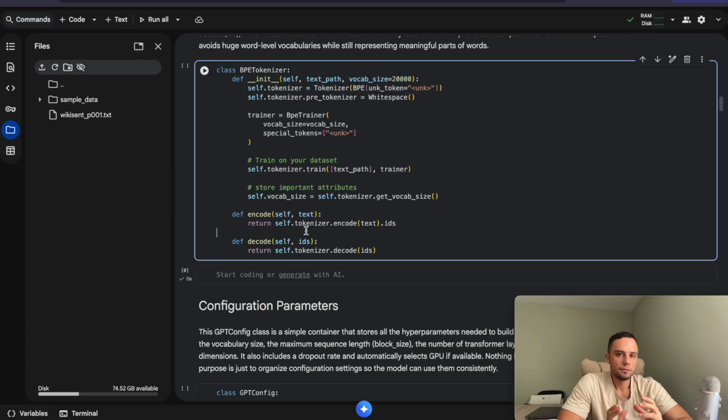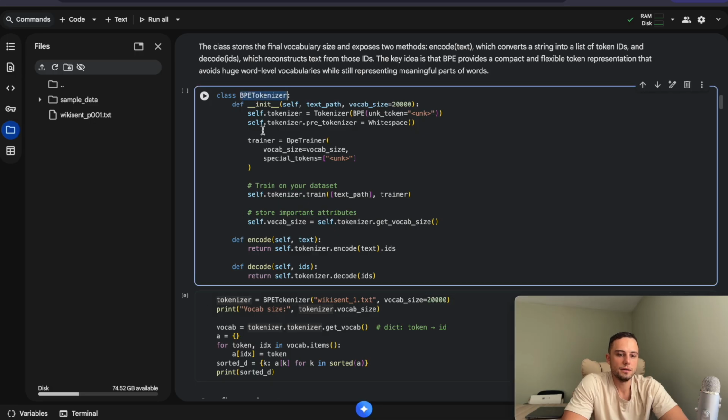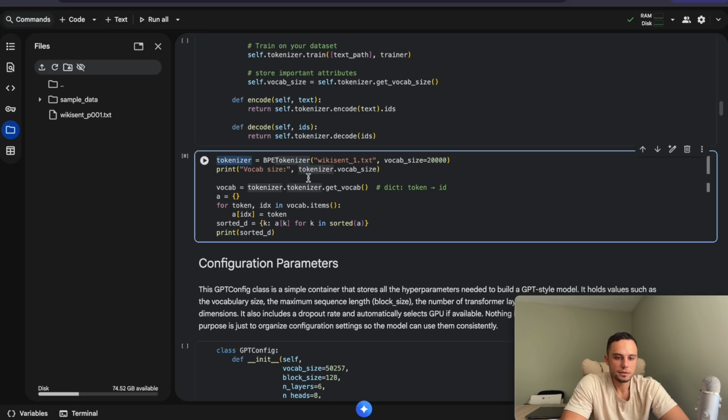The idea is for us to test each and every block of the GPT-2 model, so we understand how those blocks work, and after that to see what happens when we combine them. Okay, so now let's initialize our tokenizer. So clearly here we have the definition that is called BP tokenizer. And now I'm going to create a new instance of this class.